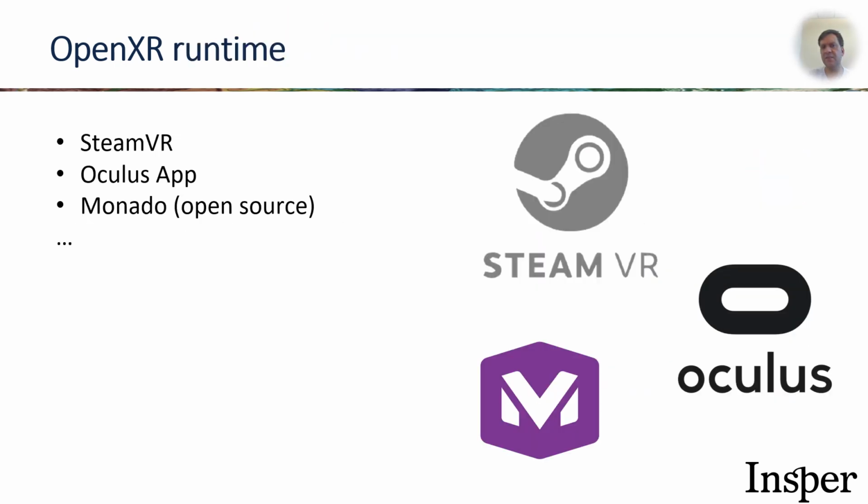The concept is that you can develop your application, or more specifically, your code, and utilize the OpenXR API to access the virtual reality resources you require on any device. So, you need an OpenXR runtime, which is capable of interpreting OpenXR commands and parameters and executing them on the desired VR device. Companies like Steam or Oculus provide programs that serve as OpenXR runtimes for their devices and partners' platforms. In addition to these commercial solutions, there is also Monado, an open source project.